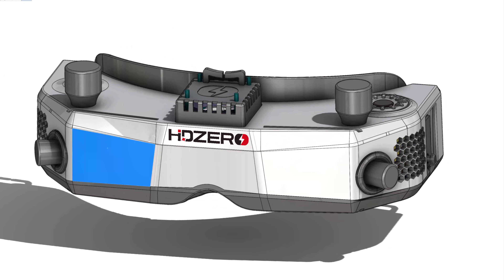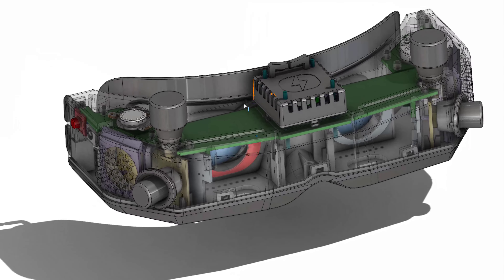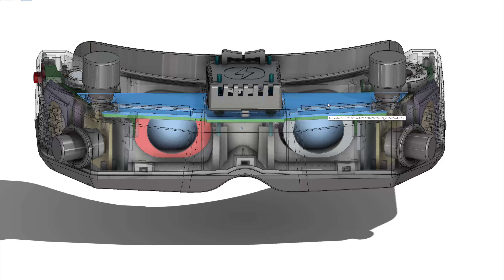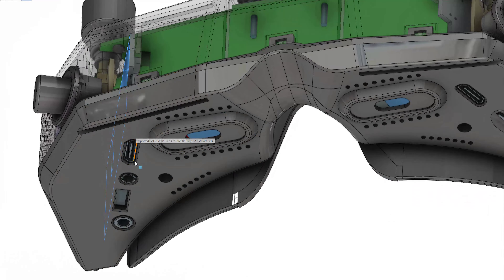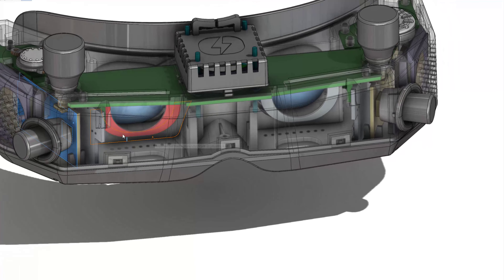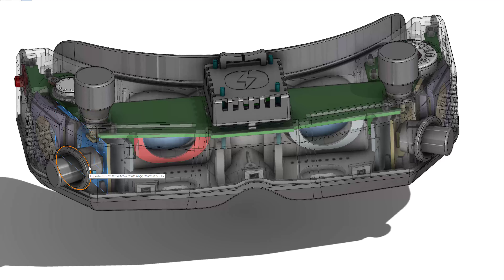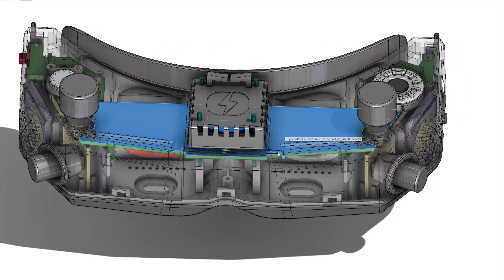Let's take the lid off and look at what's inside. When we make that transparent, we can see how the circuit boards are laid out. This is the main circuit board with the main CPU. There's an I/O board with the HDMI input and another I/O card on the other side. On either side there are RF boards. The way HD0 works is there are actually two RF receivers, and each receiver takes in two antennas. On the application processor side slash FPGA, it combines and mixes the two receiver signals together with some algorithm that Carl described.